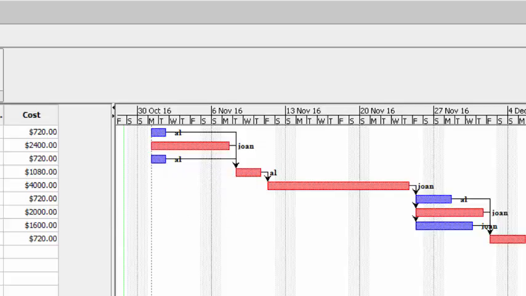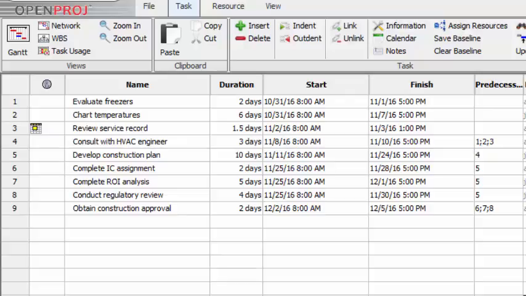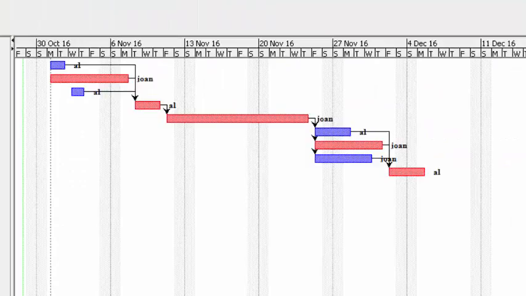The first way is we can manually move the box. So we can take task 3 and move it to the end, and over here it's going to tell us that we've done that. We have enough starting an earlier time, so it will start after that. We could do another thing.